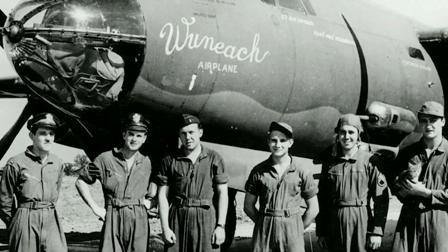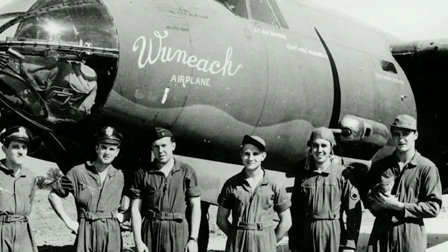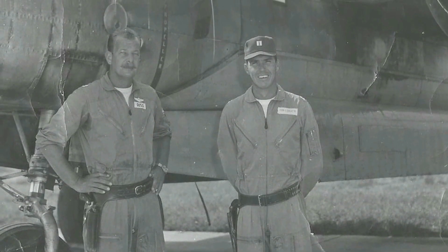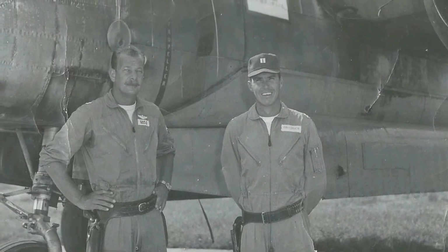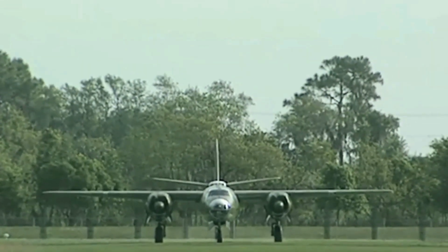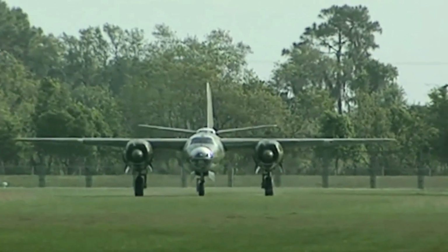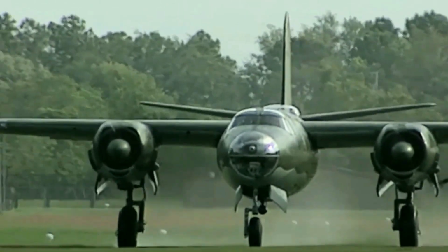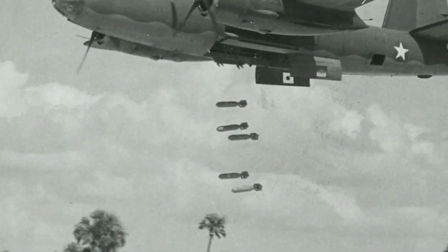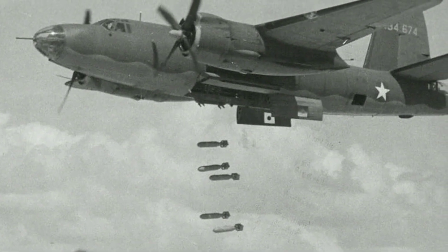The B-26 had a crew of 7, including a pilot, co-pilot, bombardier, navigator, and 3 gunners. The crew was housed in a cramped, narrow cockpit that was prone to overheating and required the use of oxygen masks at high altitudes. The B-26 Marauder had a top speed of over 300 miles per hour and a range of around 1,300 miles. Its high speed and long range made it an ideal bomber for use in the European theater, where it could fly deep into enemy territory and deliver precision strikes against strategic targets.